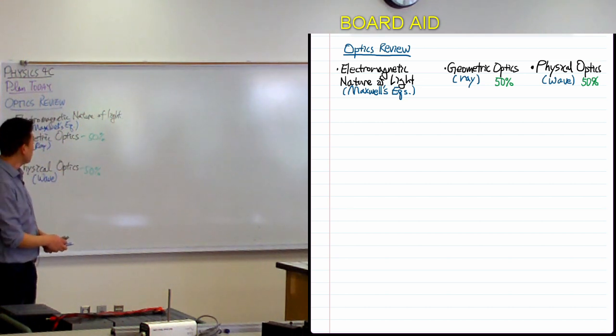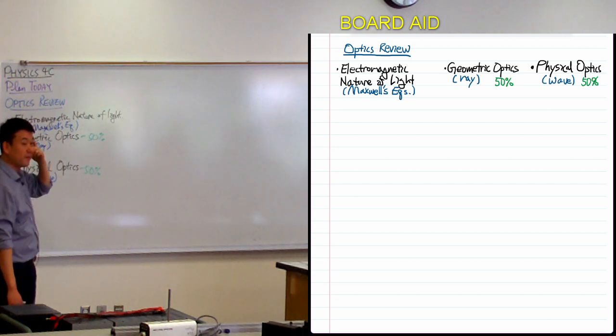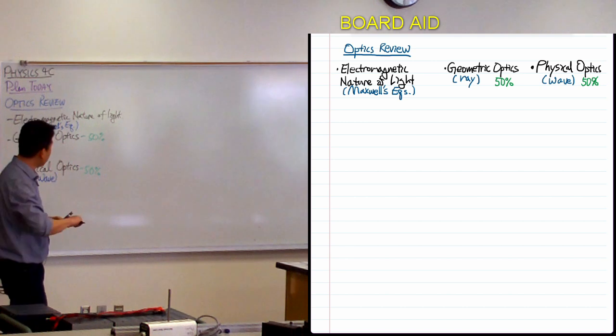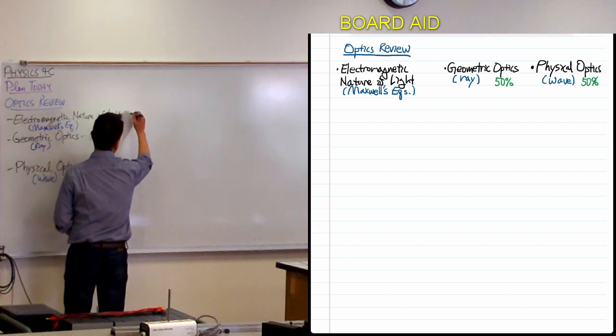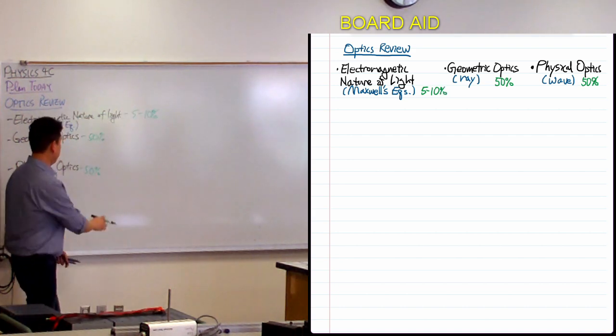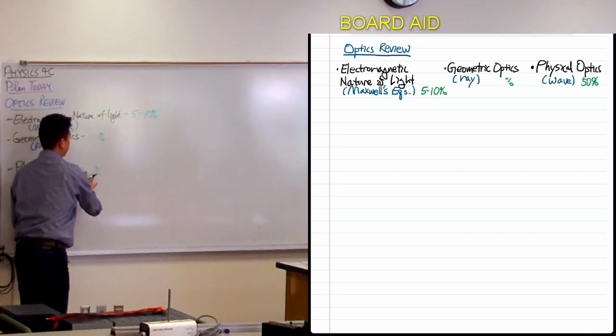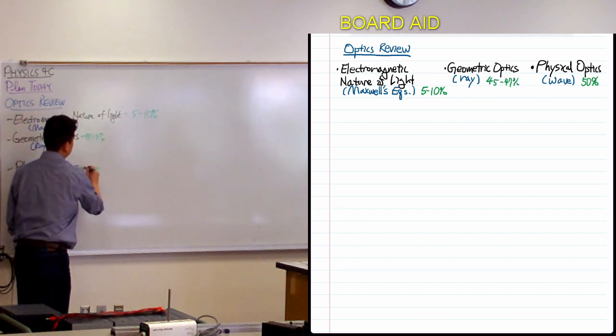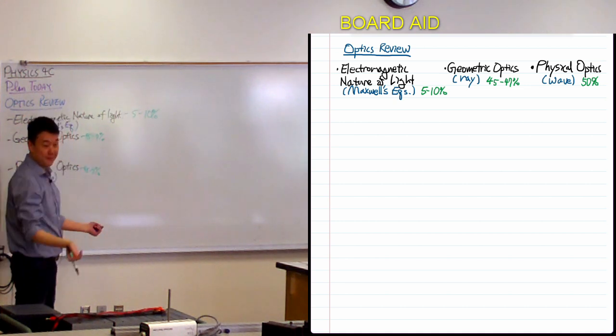But I do want to point this out, especially on the past exam, you will see quite a few multiple choice questions relating to this. And I'll probably scale it down a little, but it's still going to be some part of your exam. So if I'm giving it a percentage, this will probably be somewhere between 5 to 10% of your exam, which means the rest had to get scaled down to around 45 to 47% of the exam.